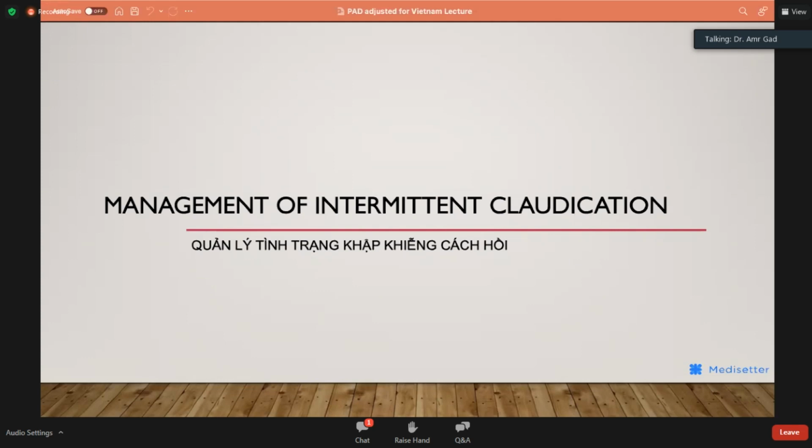The problem with this investigation is that it is operator dependent. As we all know, all ultrasounds are operator dependent. So it may lead me to a bad ending or a good ending according to the sonographer. So I have to take the diagnosis and the description of the sonographer with caution, and it has to go with my clinical assessment. If it doesn't go with my clinical assessment, I am sorry, I have to respect what I see in the patient. I have to go back to him and let him repeat his investigation. So the duplex is very important, but only when the sonographer is specialized.